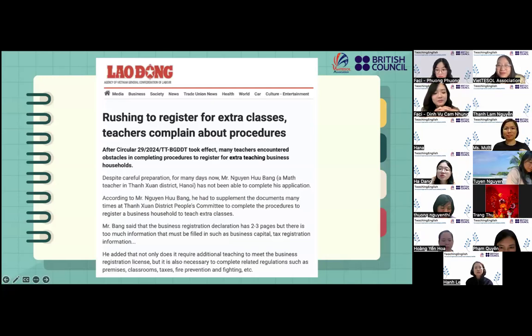So summarizing is also another way for us to deliver post-reading activities. I like Julia's idea because it is not just a summary, it is a summary with a twist. It's that twist that makes the students more engaged. For example, explain to me as if I'm 5. Tell the story, tell the article, but as if I'm 5. Imagine you have a child who is 5 years old and the teachers cannot teach the child extra classes. How are you going to explain it to them? And then maybe summarize but with a mistake so that others can spot it.